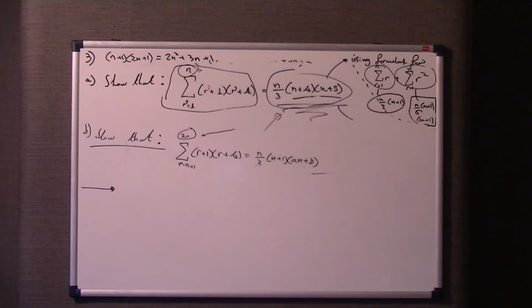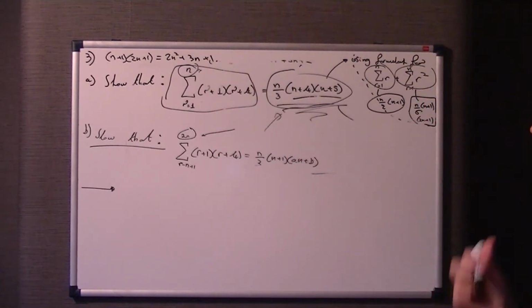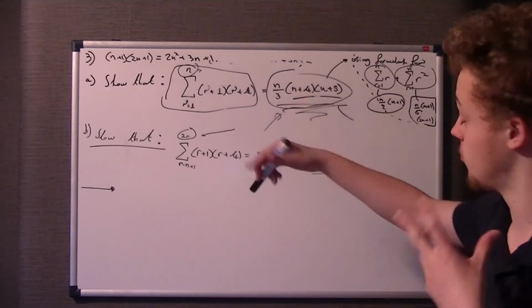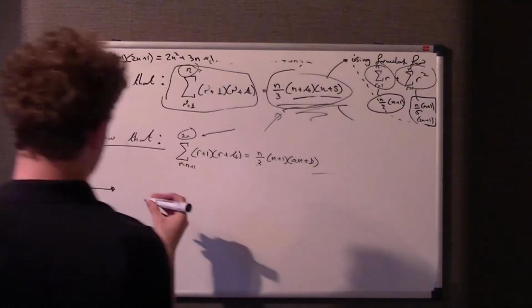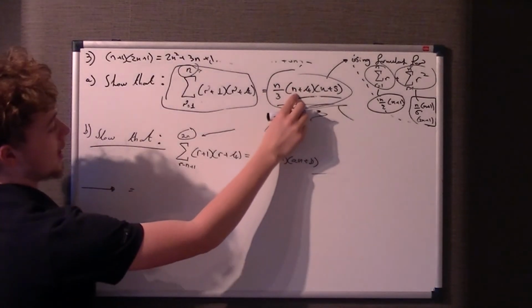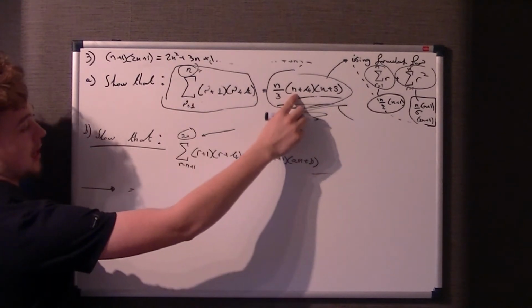What we really need to do, because this is 2n, and what we subbed in before was n, so wherever we would see n in this previous equation, we're now going to sub 2n. So this equation is subbing in 2n and taking away from that the answer when we sub in n.